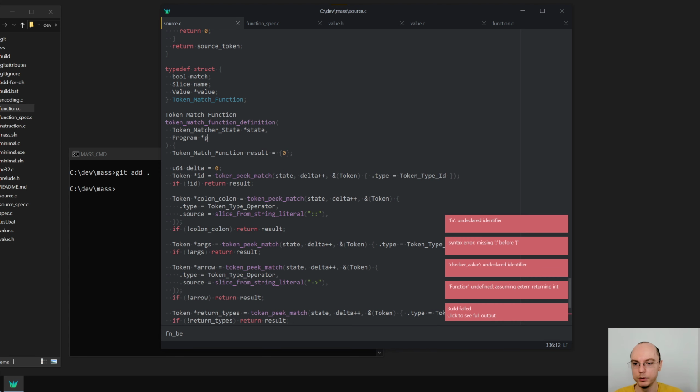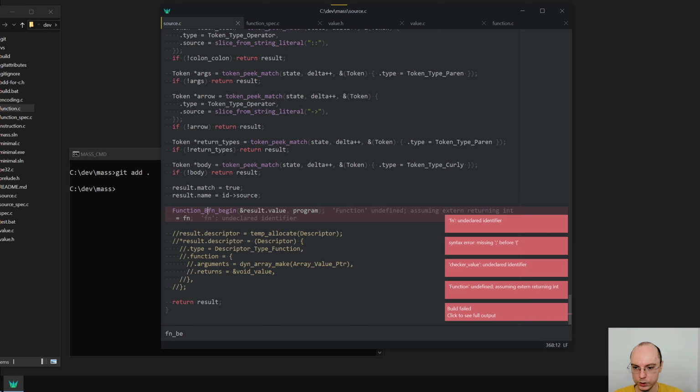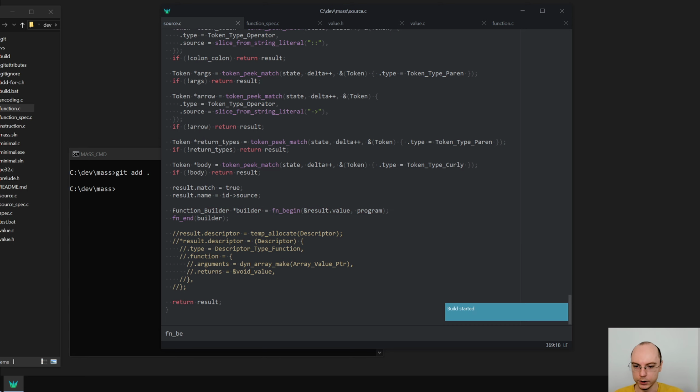So let's pass in program into here, and this would be function builder star builder. And we can try to call function end right away on that builder. So let's just create an empty function.